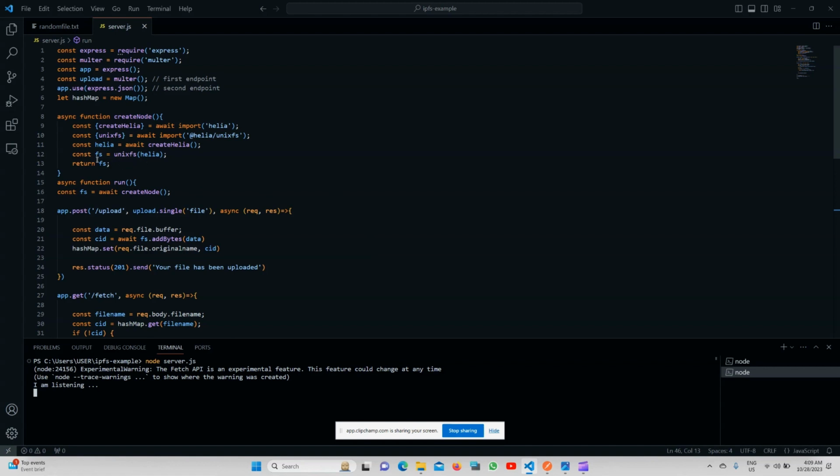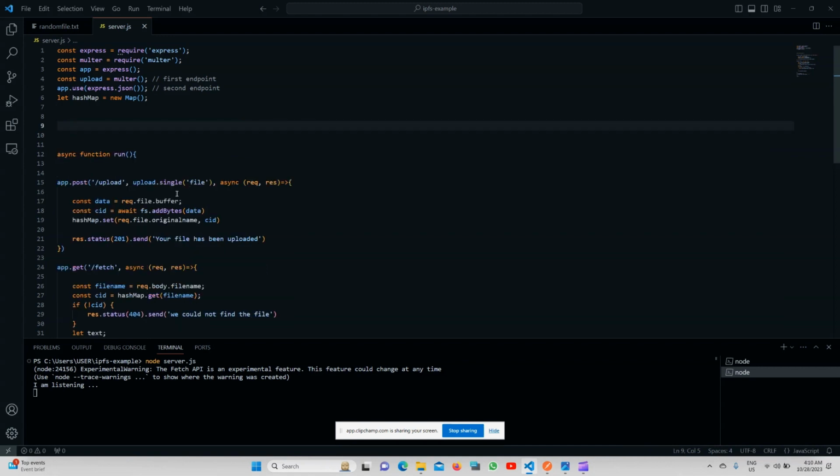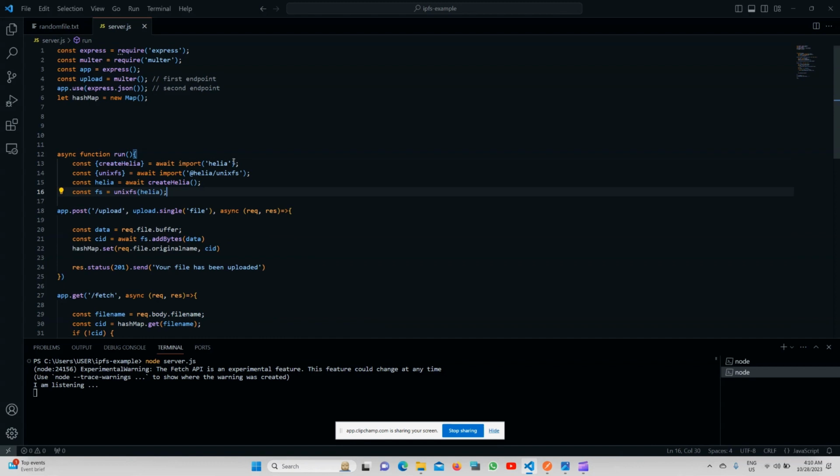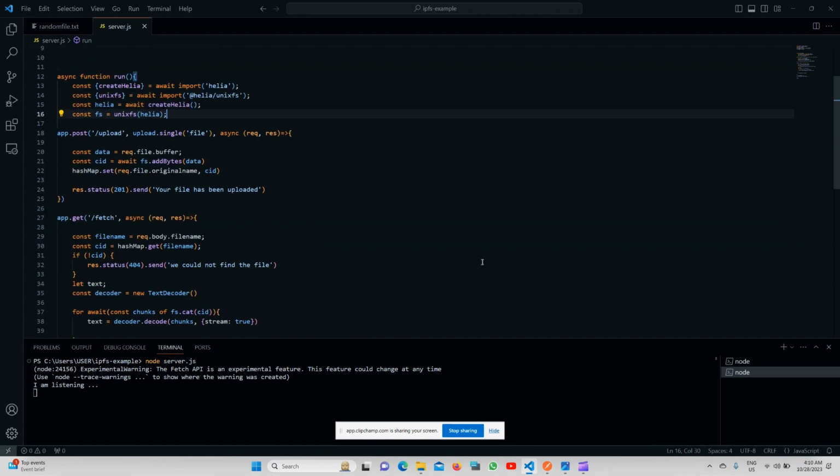So we can go further here and maybe not have a function that creates a node, and instead just create the node with the file system that we need, because I think this makes more sense, right?